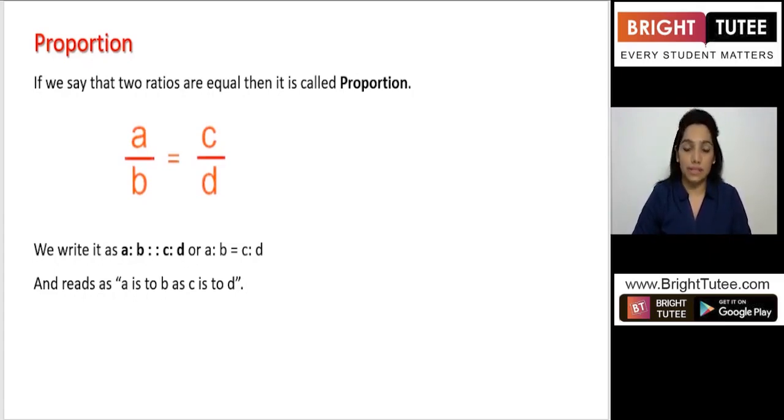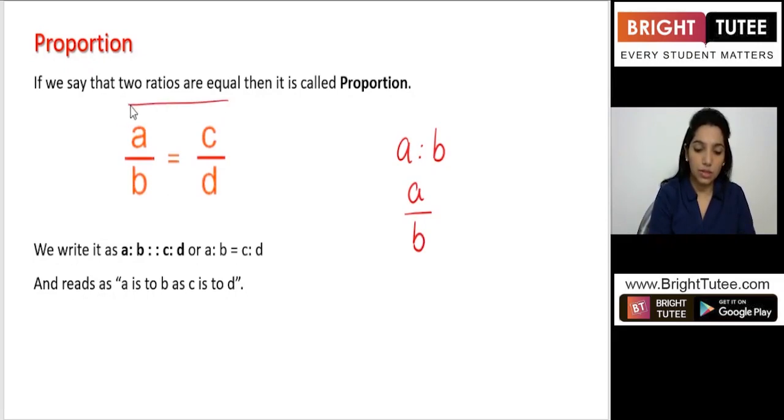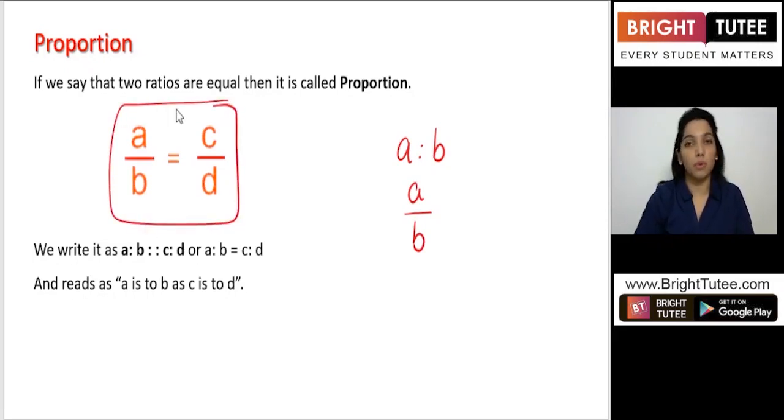Okay. Now you can see here, I hope you do remember how we write ratios. A ratio is written as given here, A is to B, right? This is how we write a ratio, A is to B, and also we can write this as A upon B. So we read this as A is to B. If A is to B is equal to C is to D, this shows that these two ratios are in proportion, okay? We write this as A is to B, and then you see this symbol in between which has 4 dots.